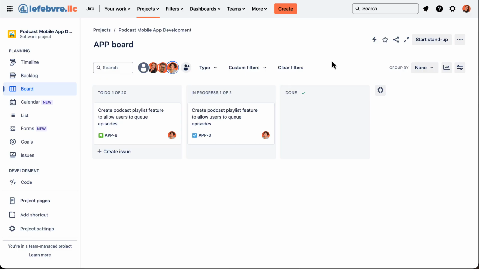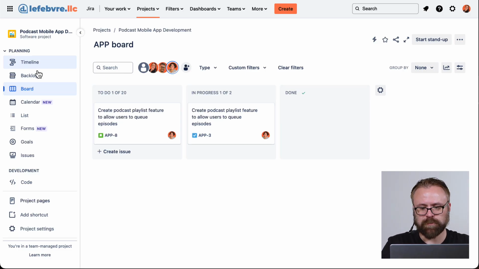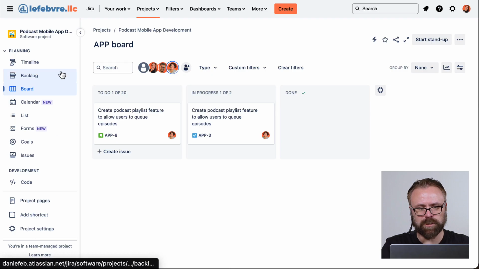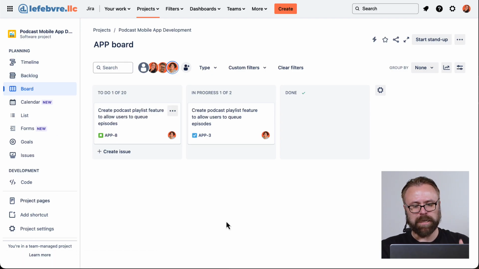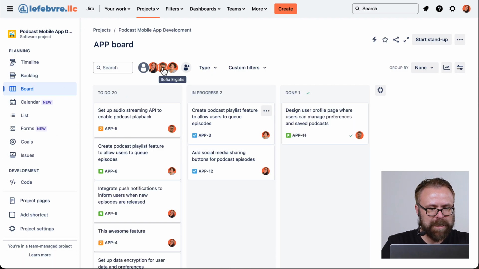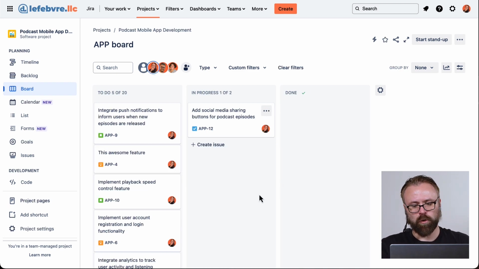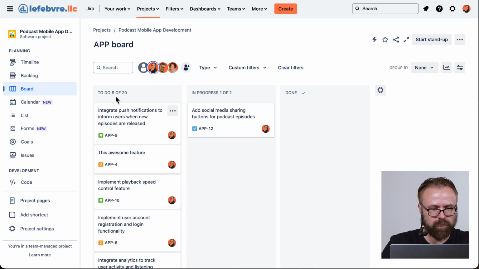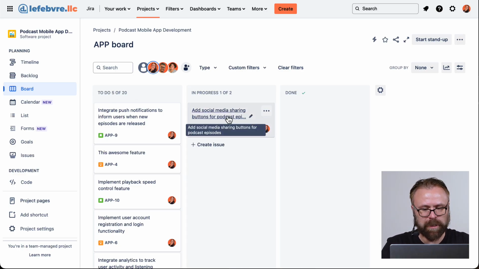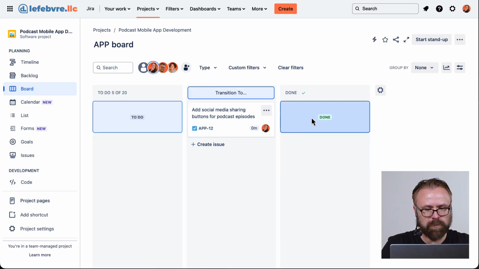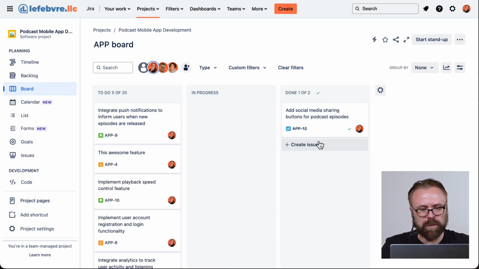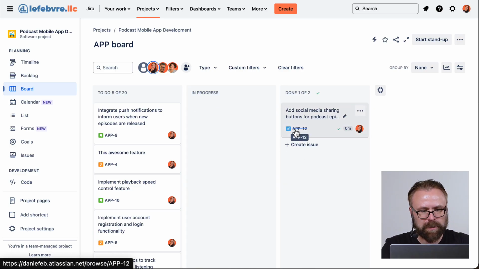Now, we've looked at a lot of the different views that we can use throughout this section, but in my experience, the Agile board is where most of our work will be getting done on a day-to-day basis. And the basic process in an Agile workflow is to take an issue from left to right. So you notice we took it from to do to in progress to work on for that day. And then when we're done with it, drag it into done. And you'll notice that when we drag it into done, Jira automatically set this issue to resolved, which is why the issue key on this one is crossed out.